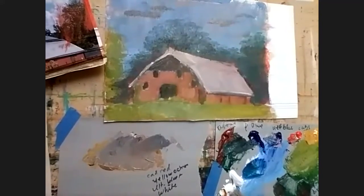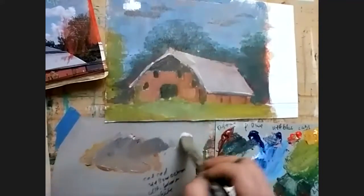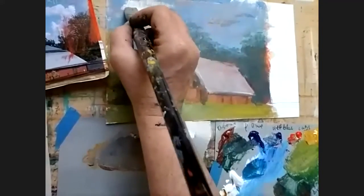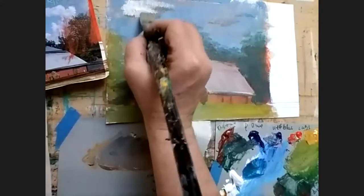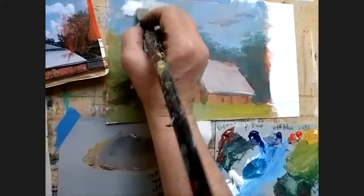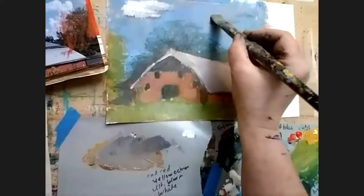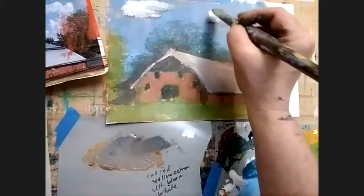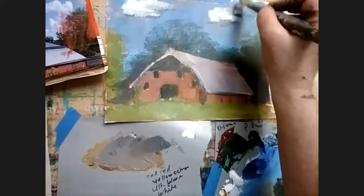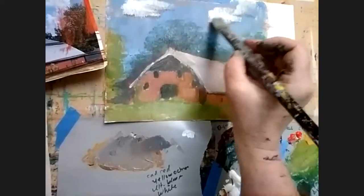And then before it dries, I'm going to scoop up some basic white, really loading my brush. And I'm going to scrub in white to the edge of my shadow, this shadow color. And then I'm going to drag the white in. So what you wind up with, and you can go over and put more white on the top, is a very subtle transition from light to kind of a medium. Let me do that again so you can really see it. It's white on the top. You'll notice I have a lot of white on my brush. So it comes right to the edge of the shadow and then I drag it down into the shadow.